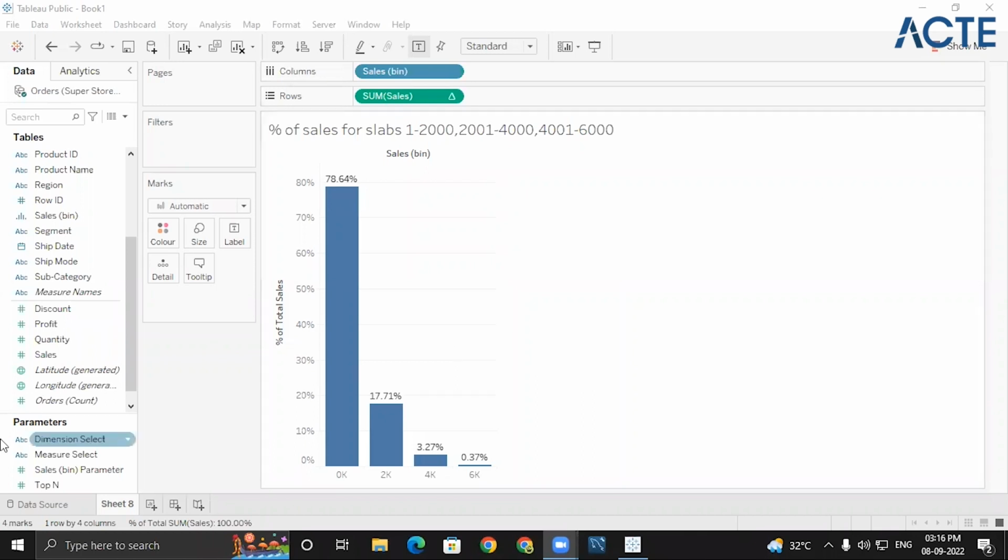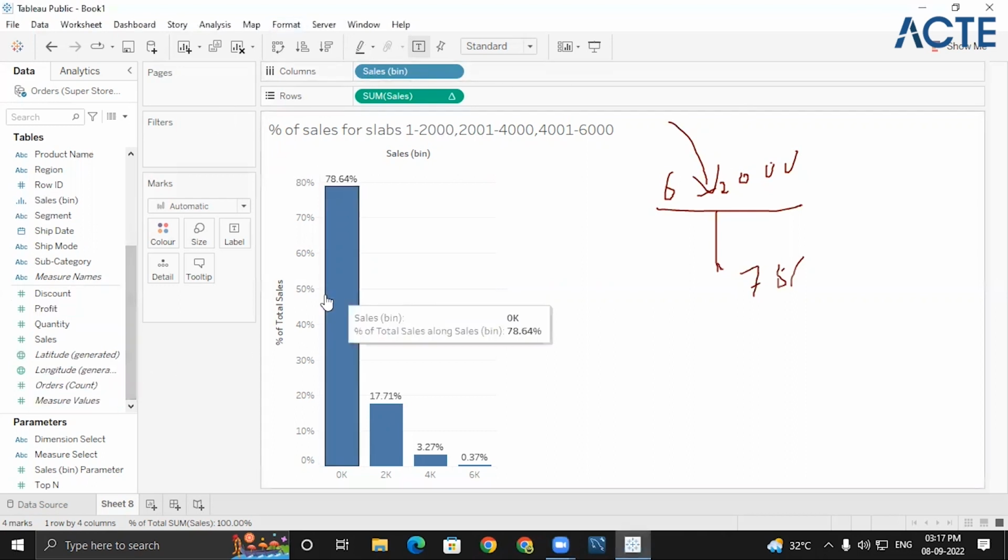Now, suppose you see here in our Superstore data, what else I have worked on here. You see, from 0 to 2K almost, I have the maximum percent of sales from this range only. 28% is too much. Now, if I want to analyze more and get into that data more, I need to create bins, maybe of 1,000. Like I have created bins like 0 to 2,000, right? Then I get that in 0 to 2,000, I have 78% of sales. So I need to dive into this area more. So I'll cut down my bins, maybe 1,000 or more, it's totally up to me. So how can I edit my bins again? You see, we have created this Sales (bin) here.